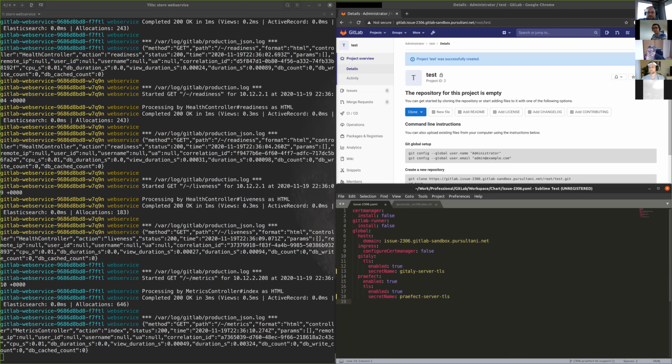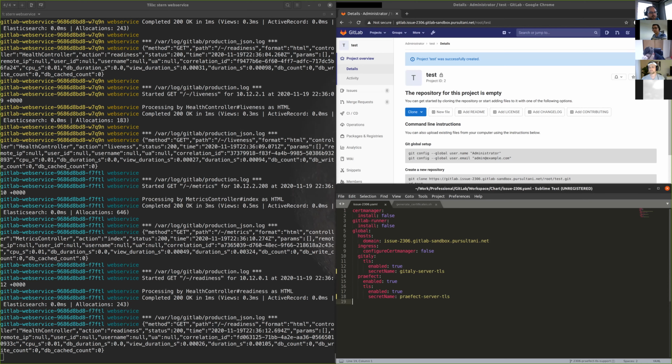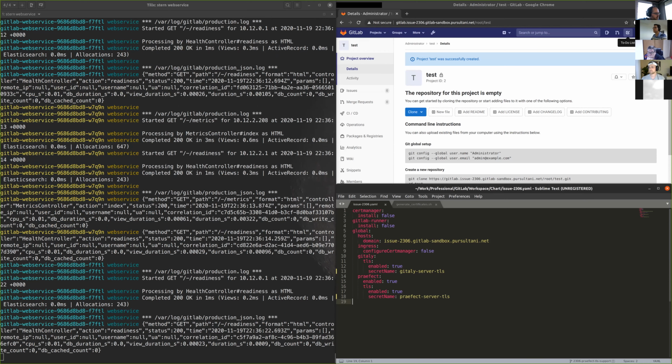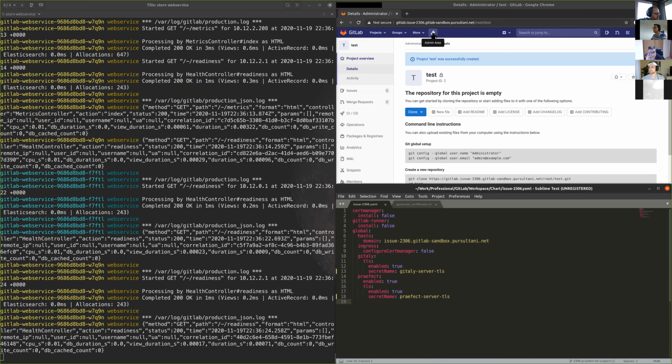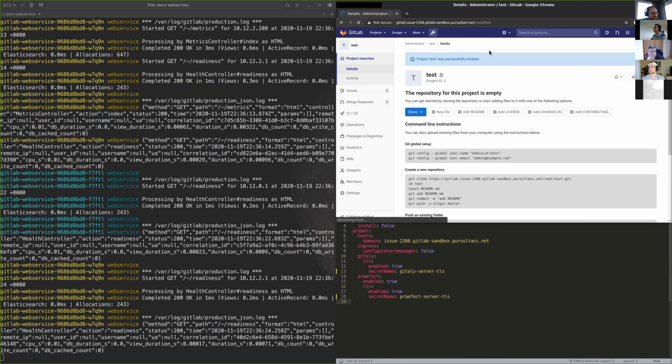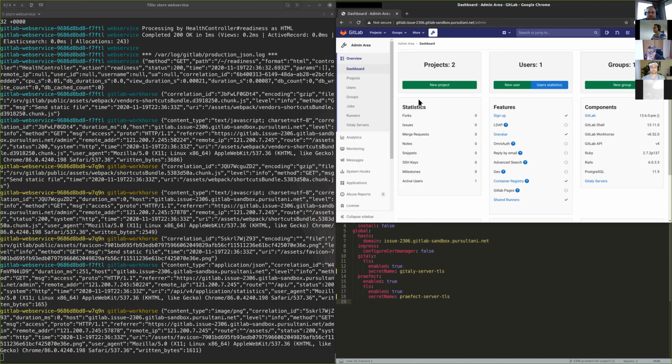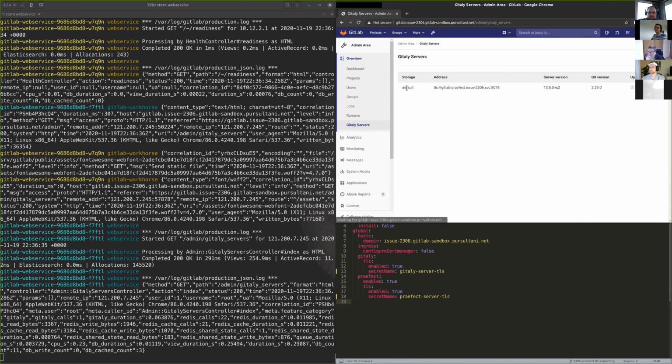Sorry. One other possibility. I guess this doesn't have multiple storages in the back. I was just wondering if you go into the top level admin and tell it to push it 100% to the non-default storage. Do we have multiple storages, or can we test that just to see if TLS works in the other one as well? No, I think this one is configured with one storage.